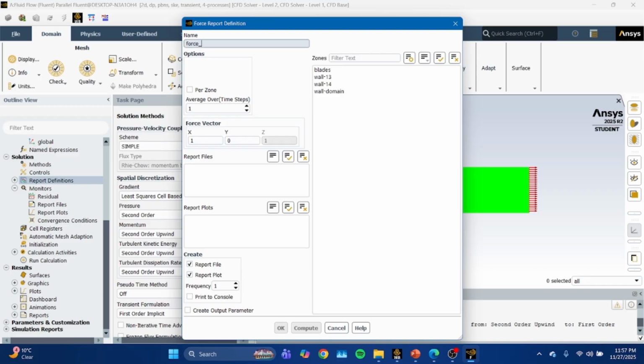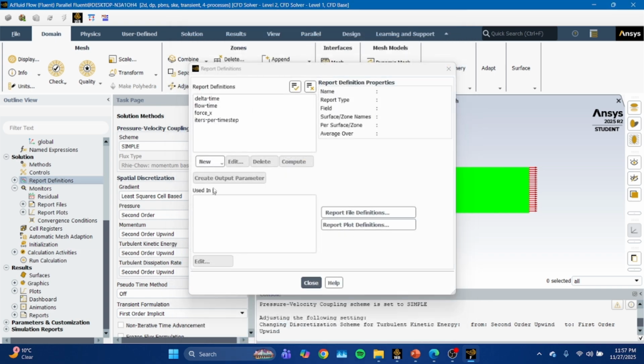For the X component, we can select the report file and report plot option to make sure when it captures the reading, that will be written in the report file and the plot will also create it. For the zones, we'll create the blades as we need that for the blade.